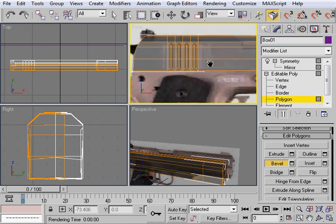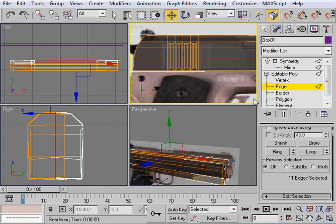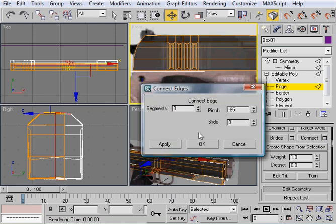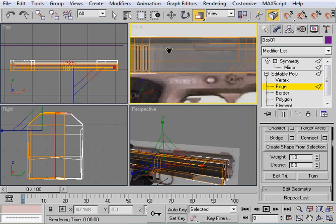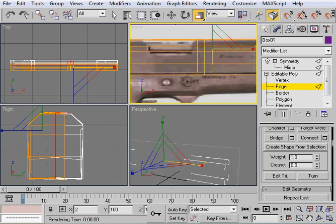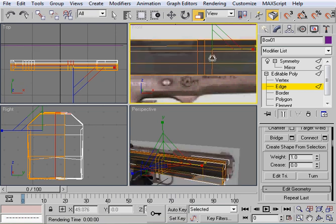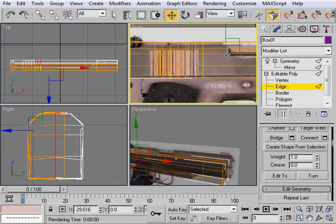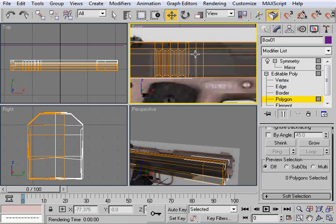Now you can add more of these if you want. I'm actually going to add about 2 more of them, so let's go ahead and connect. And what, 3. Alright, and we'll do the same thing over here. Okay, then we're just going to move these over close enough to them to make them look correct. So there. Select 4. Go ahead and set that.